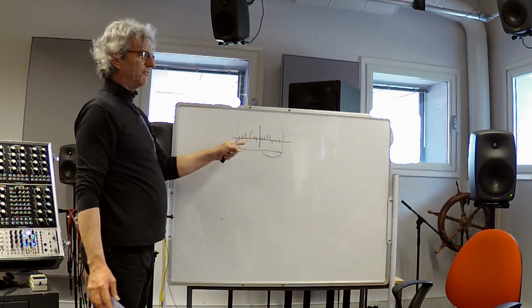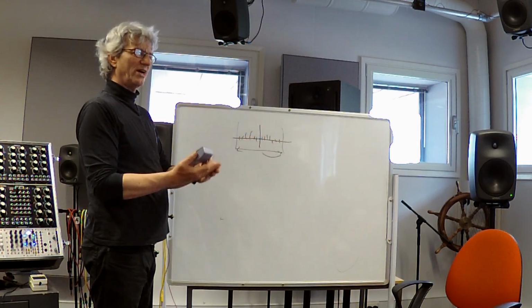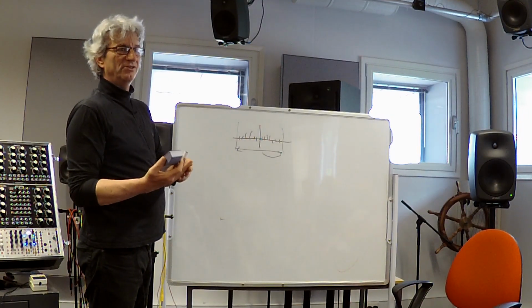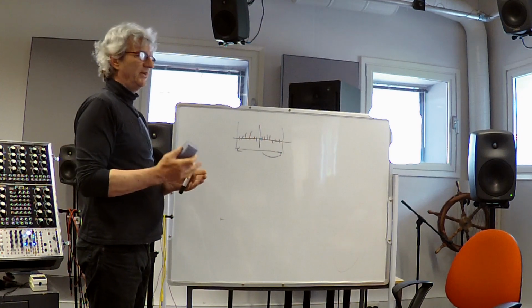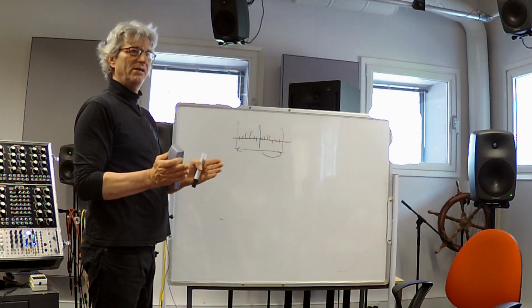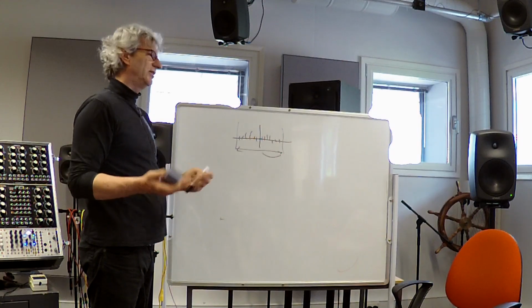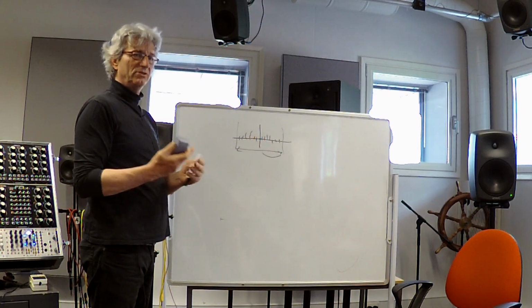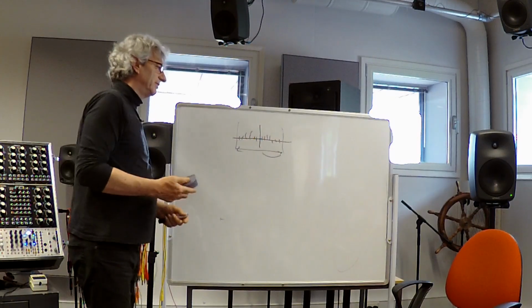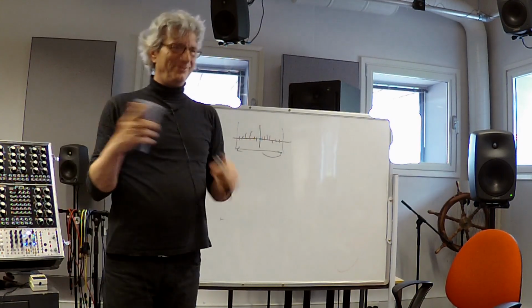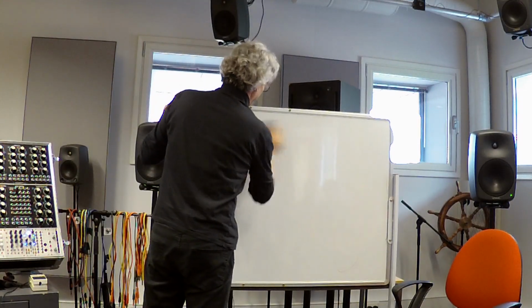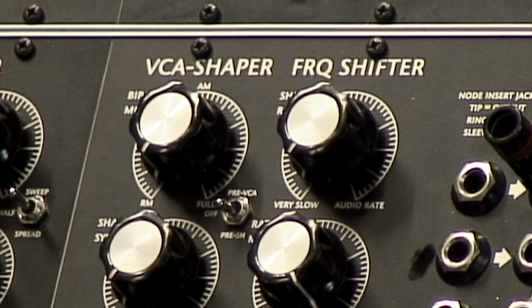Only the upper and the lower sideband will be together on one output and are not separated. So the difference between a frequency shifter and a ring modulator is only that a frequency shifter has two outputs and the bands separate on the two outputs, and the ring modulator has one output and both the upper and the lower sideband on the same output. But it's actually quite fun to split them, and I will sort of demonstrate to you.